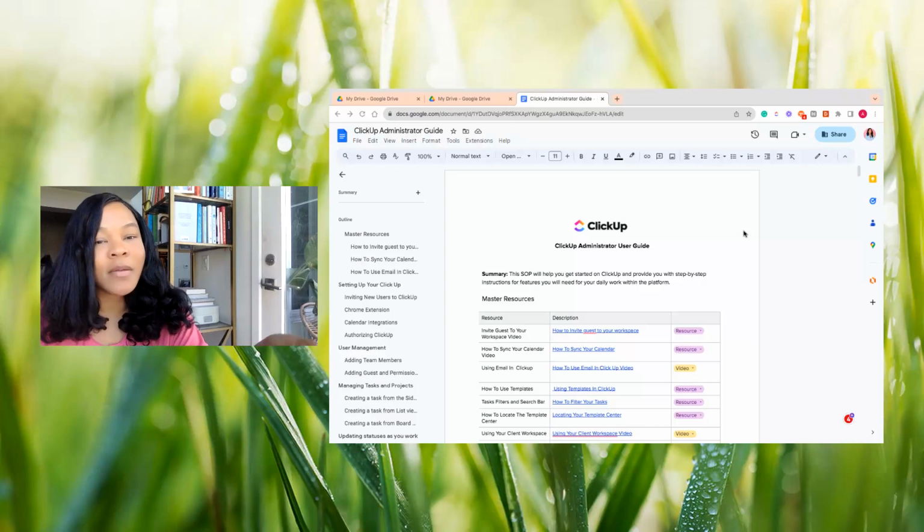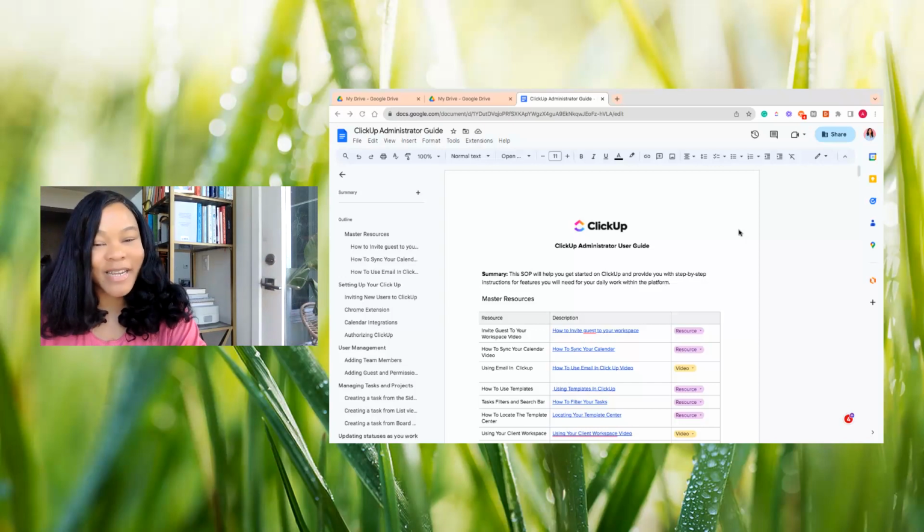So for this document specifically, you'll notice that there are some visual elements, there are some written elements, there are some links to videos where we maybe talk through different sections or processes and things like that. But let's get into these tips because I know you're probably not using them and this will really help you in your daily work.